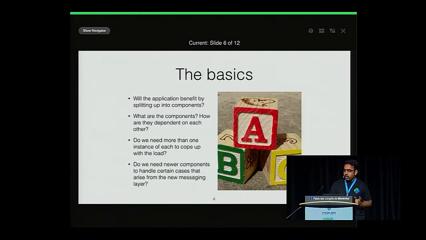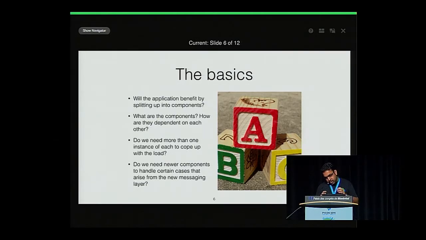Then, what are the components which you've finally figured out that these will be the components of my application? How do they interact with each other? Like, can they send a little bit of information across a message, and the other part which gets the message, is it able to figure out everything it requires from that? Or is it getting pointers to a cache or to a database or an external web service or something? And is it able to figure that out? So all these components have a language in which they speak to each other, which we can call a very simple interface between them. But this interface works over messaging. So we need to figure that out.